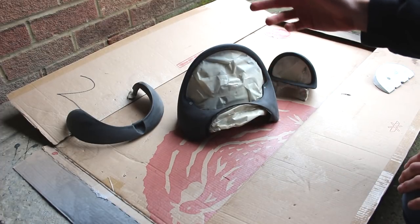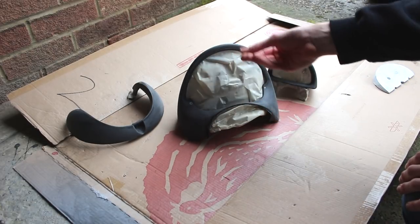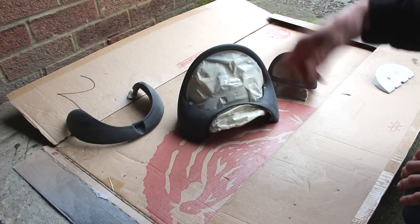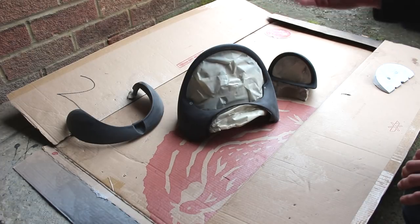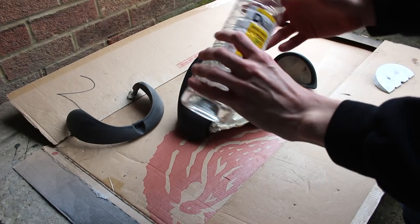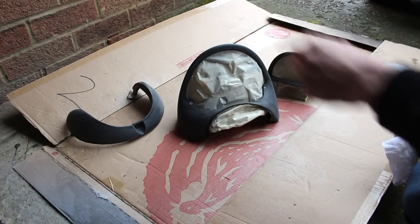Partly because these have been in storage for months after the old Super Sicento shell was broken down, and partly because they are just generally used pieces of plastic, they've got lots of little bits of dirt in them — dust from rubbing them down, grease from fingerprints, and all kinds of crap that could potentially ruin your paint finish. So next up we need to thoroughly clean them before we paint them. Be careful what you use — a friend of mine used normal plastic interior cleaner that you'd use detailing your car, and after a few days following the painting it reacted with the chemicals. What you want is some white spirit, which is used for cleaning paint brushes. We've got a rag, a little bit of white spirit on there, and rub it all down to make sure it's completely clean of dust, grease and anything else that could ruin our paint.